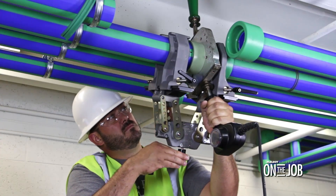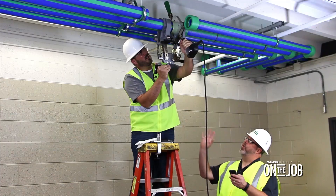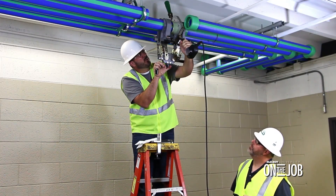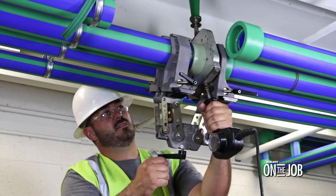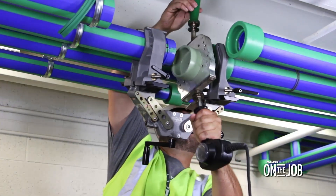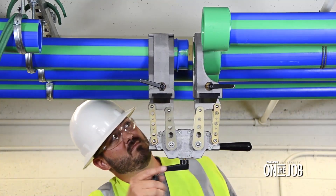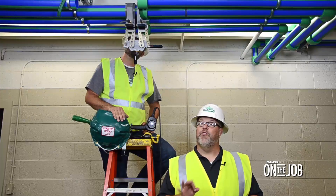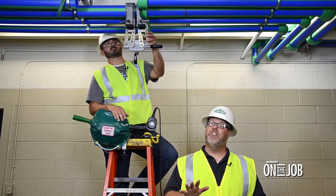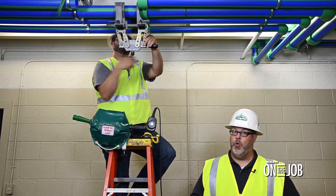Continue bringing the pipe and fitting onto the heater until the fitting reaches the shoulder on the heater adapter and the heater reaches the stab depth mark on the pipe. Once the pipe and fitting are fully seated in the heater, we can start our heat soak time, which is 40 seconds for this pipe size. Once the heat soak is complete, we'll quickly open the jaws and remove the heater — you may have to work it back and forth slightly, but do your best not to disturb the molten material. With the heater removed, inspect the heated areas for contamination as you bring the jaws together to make the fusion. Once the pipe is fully seated into the fitting, our cool time starts. The total cool time for 3-inch pipe is 6 minutes, but since our pipe is fully supported, we can remove the Spyder after a quarter of that time. If your pipe and fitting are not fully supported, leave them in the machine for the total time. Be sure not to put any stress on the fusion joint until the total cool time has been completed, including fusing anything onto the other side of the fitting or moving the pipe around.